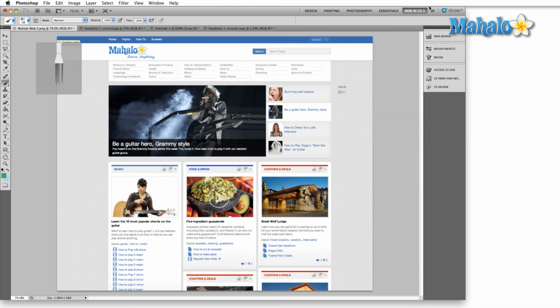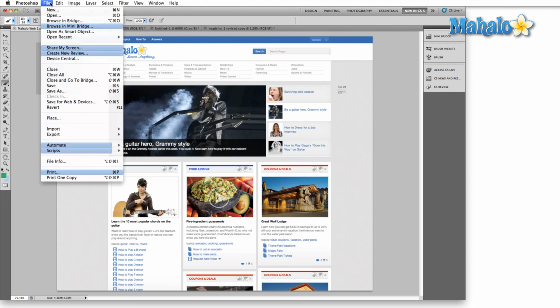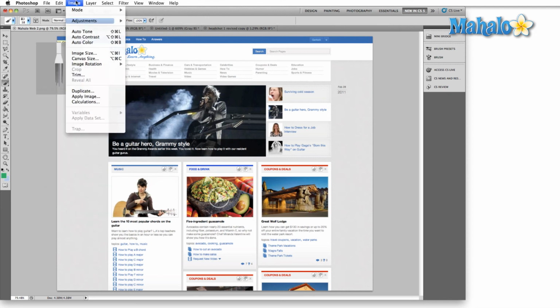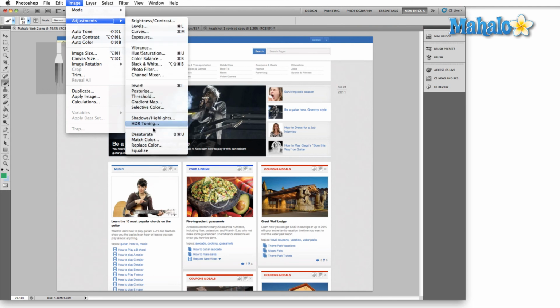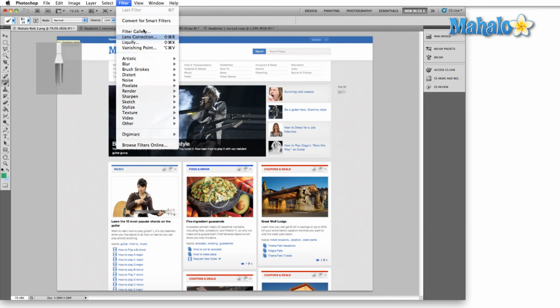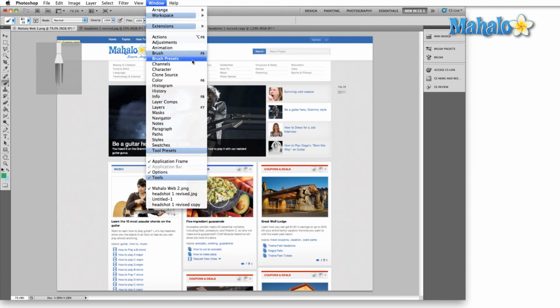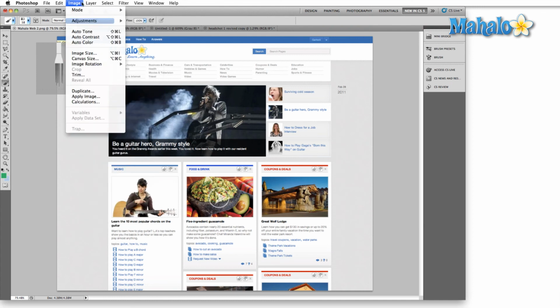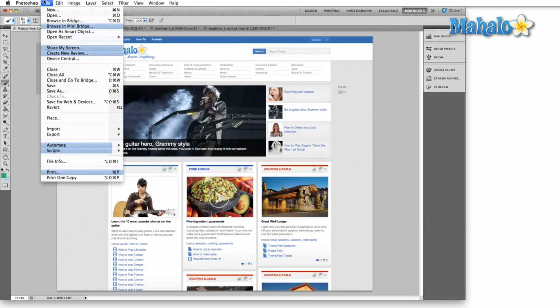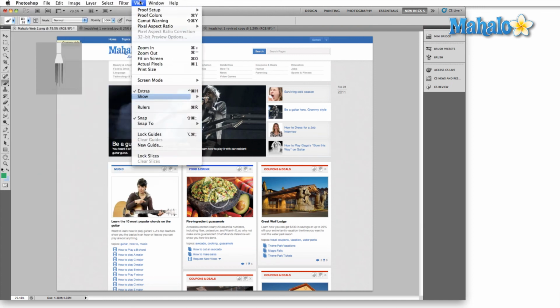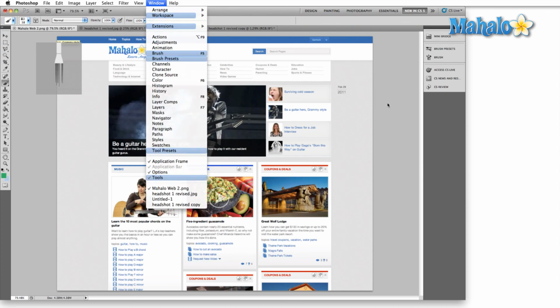The great thing about New in CS5 is if you come over here to the menu section and you click on any of these menus, all of the new options in CS5, such as HDR toning, such as lens correction, workspace differences, brush presets, everything that they've added or that there's a small aspect that's been changed in CS5 is going to be highlighted blue so you can see it real easily.